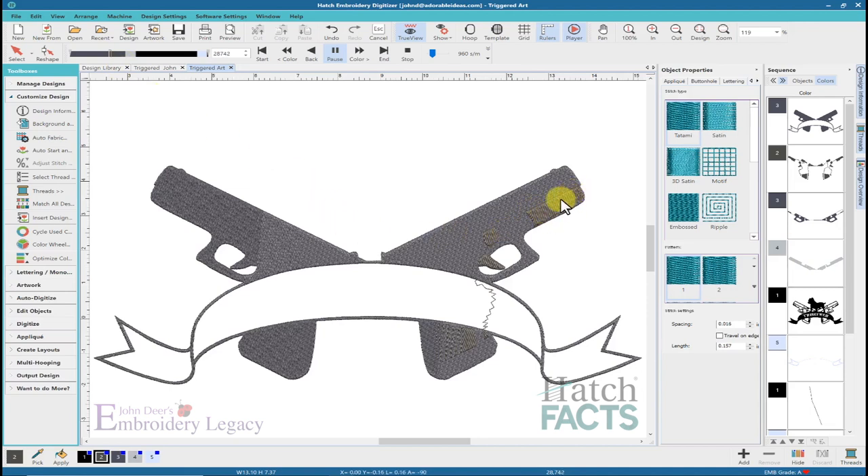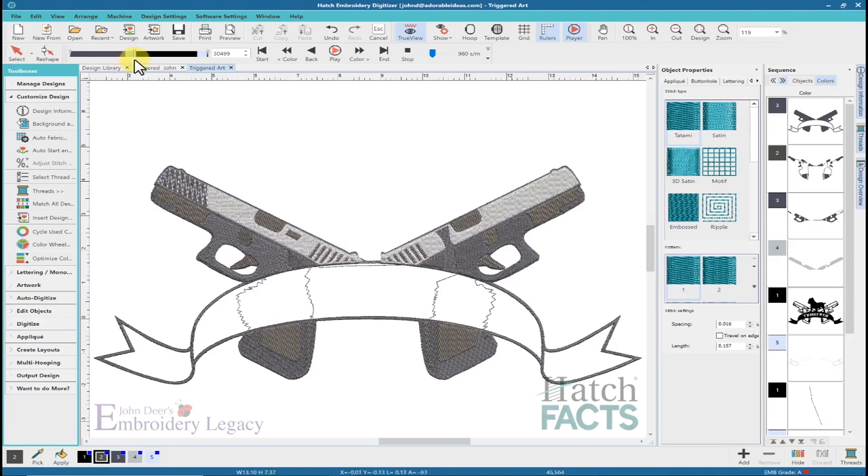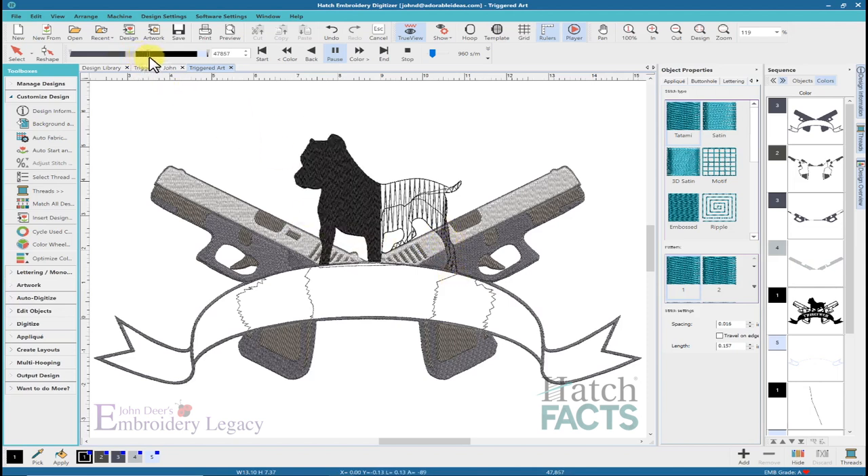We have other fills that are full-density fills going on top of full-density fills, which is going to create hard stitches and promote bulletproof embroidery. Then it does all of the detail in each of the guns, doing full fills on top of full fills — you're undoubtedly going to create hard stitches. In areas where the dog is being done, I have full density here and then the fill stitch going all the way across in the same direction as the underlay. That's not really a tatami or fill underlay — that looks almost like a zigzag underlay being put down for a fill.